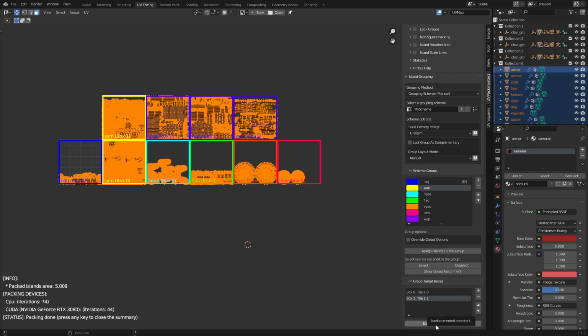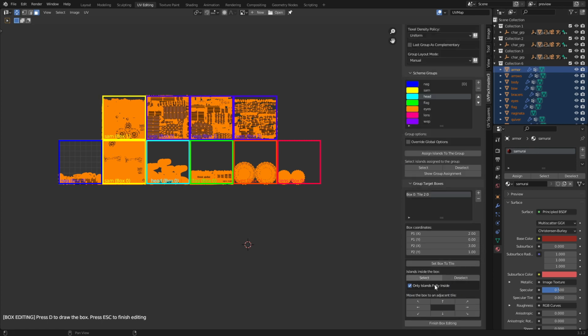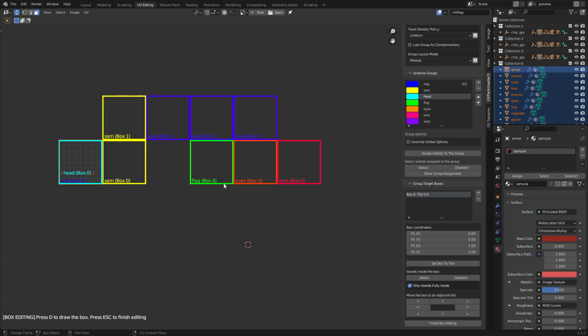If we come down into Edit Scheme Target Boxes and click the button, we can see probably head and nag. They would probably fit together. So let's select that one, and I'm just going to move it all the way to the left. And we can see that they're overlapping. I'm just going to hide the UVs just so we can see the names a bit better. Let's grab our flag box, move it over. And so we're going to have the flag, the head, and the nag all together. Let's mash together the lenses and the eyes, move that over.